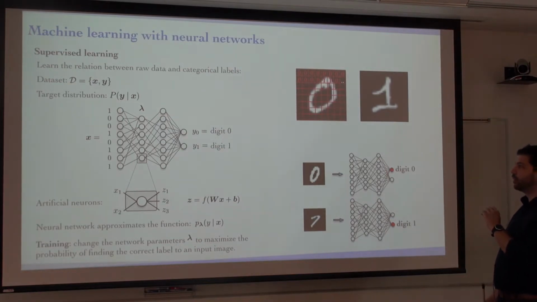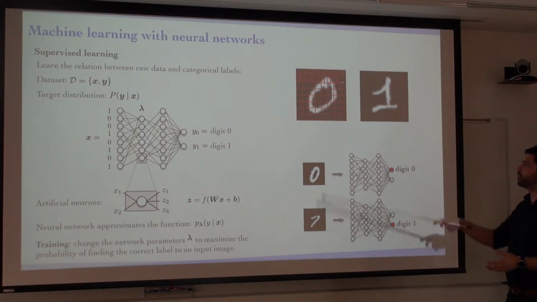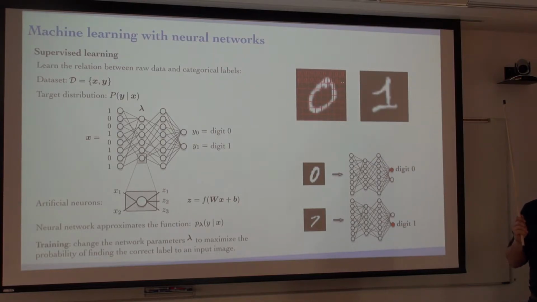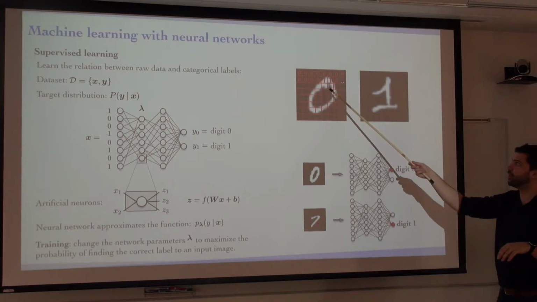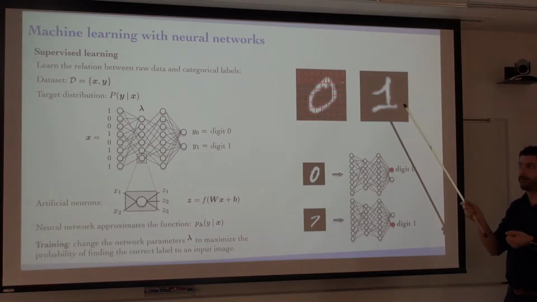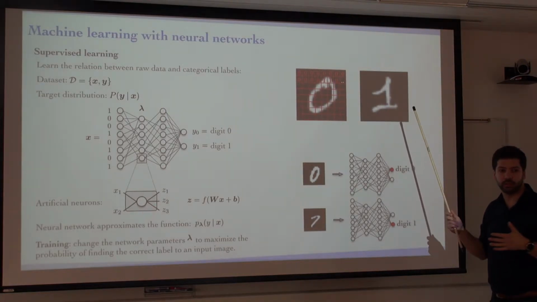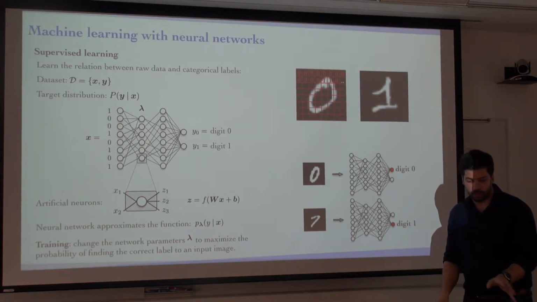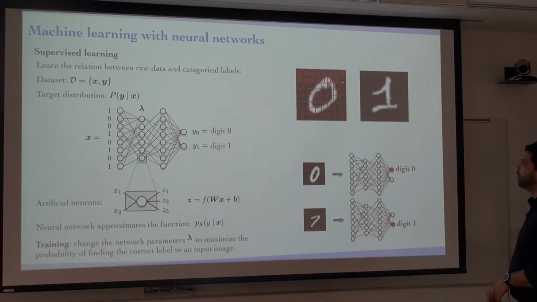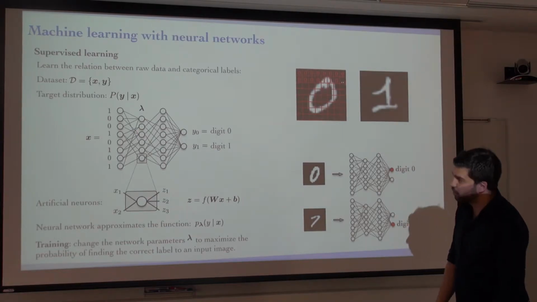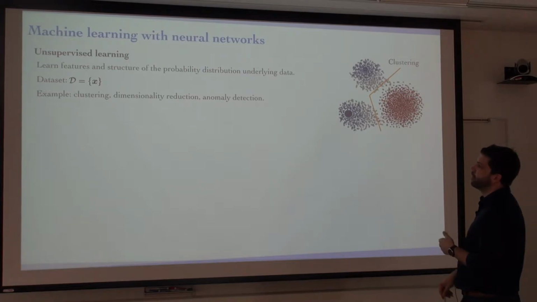And this has been applied to several areas in many-body physics and condensed matter. You can imagine these images, instead of being zeros and ones, being pictures of STM images or cold atom pictures, and saying, well, I want to distinguish a superfluid state from a Mott insulator, and try to detect quantum phase transitions in this way. And this has been done with experimental data recently, or even with Fermi-Hubbard quantum simulators in Markus Greiner's group.